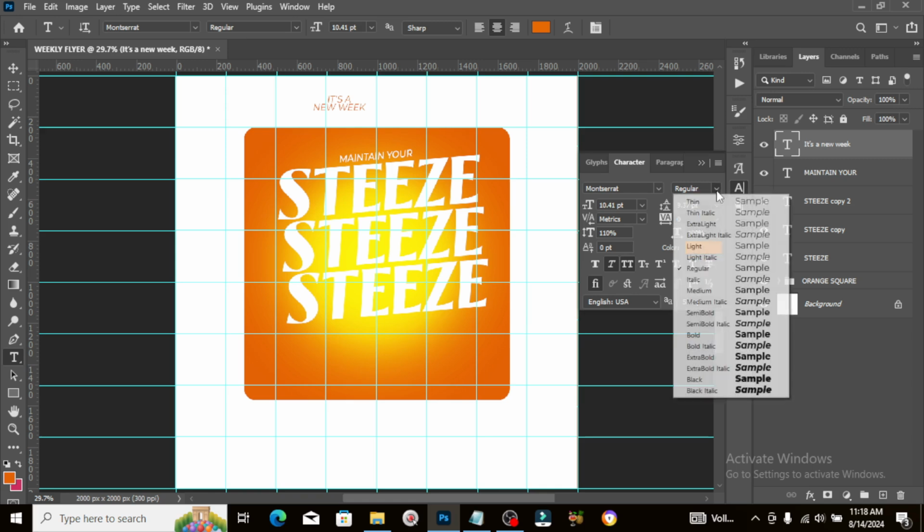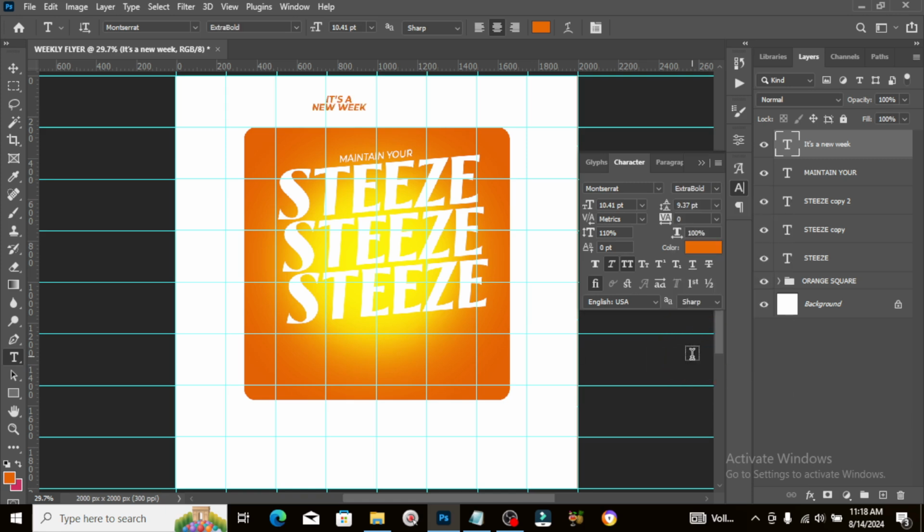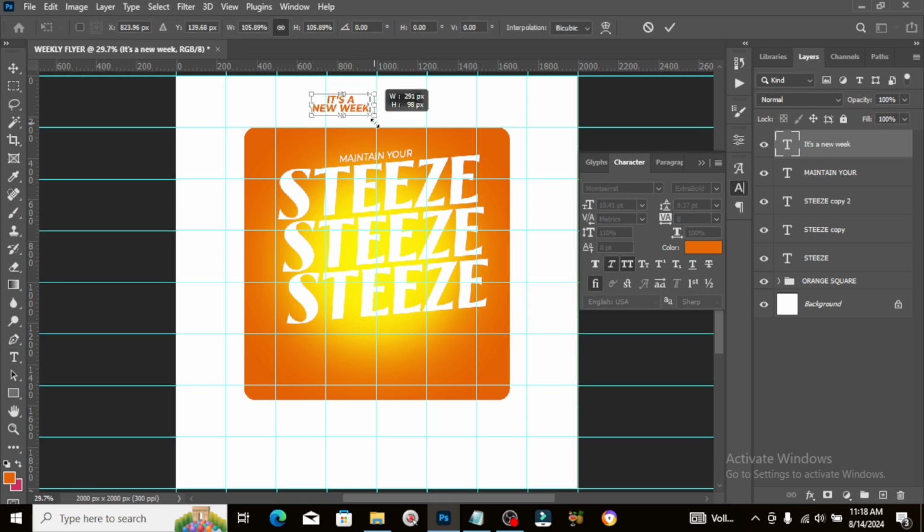So guess what we're going to do? We're going to the stars here, going to give it extra bold. Nice one. And we're also going to make it italics over here as well. And then maybe the font, let's increase it a little bit more. Yeah, maybe something like this is good. Let's also make sure it's in the middle of the entire canvas.